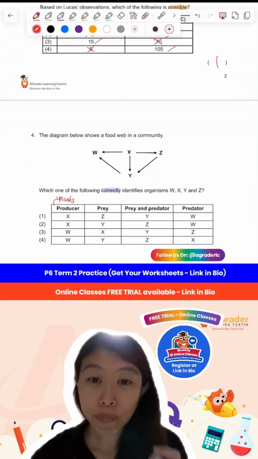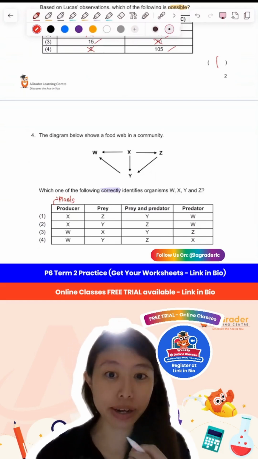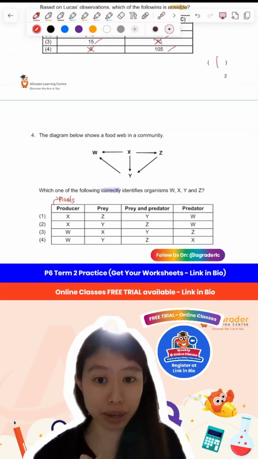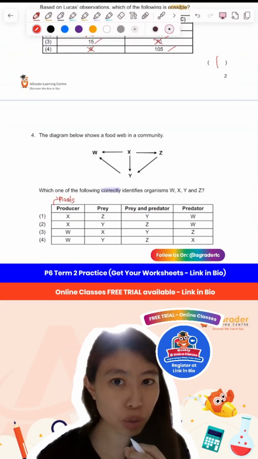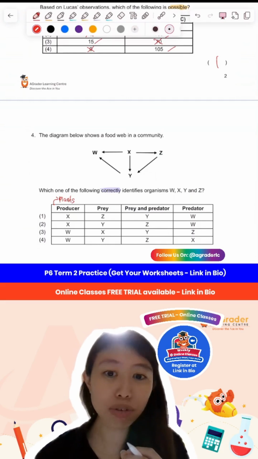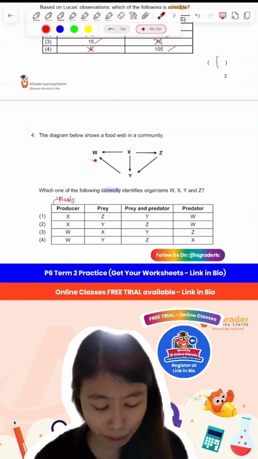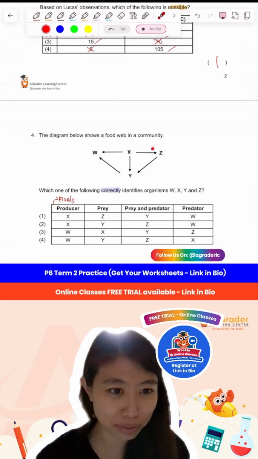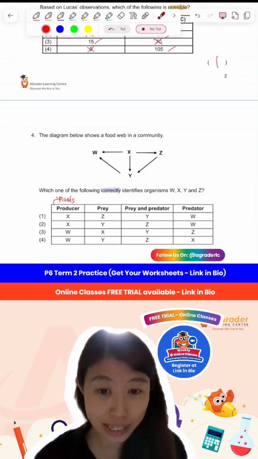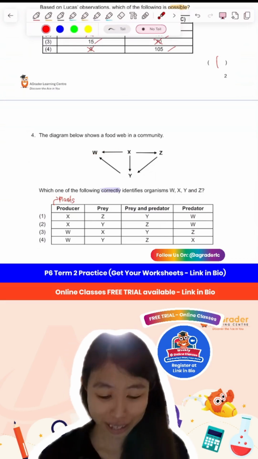So over here, what happened is plants keep getting eaten up, right? Most plants don't eat other organisms, and they keep getting eaten up. So can anyone tell which one shows that poor fella keeps getting eaten up? Which one do you think? Is it W that keeps getting eaten up? Y? X or Z? Arrow means goes inside the stomach, eaten by something.